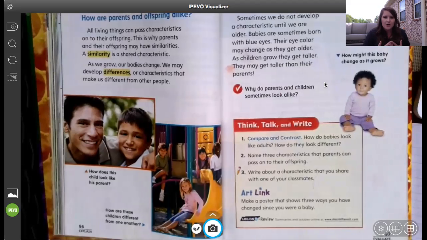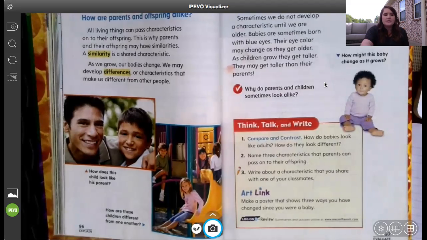So if you look in the mirror and your hair or your height, if you're not as tall as your mom and dad, that's okay. It might change. It might stay the same. You could be taller than your mom and dad when you're 15 or 16. So your body is always changing, and you are still at the beginning of your life cycle. So you still have a long way to go before you change into a teenager and an adult, and as you get older and older throughout your life cycle.